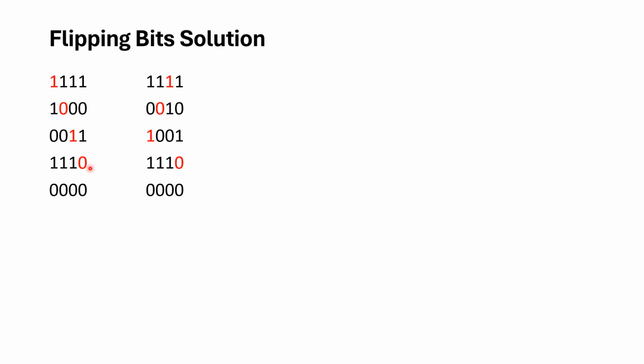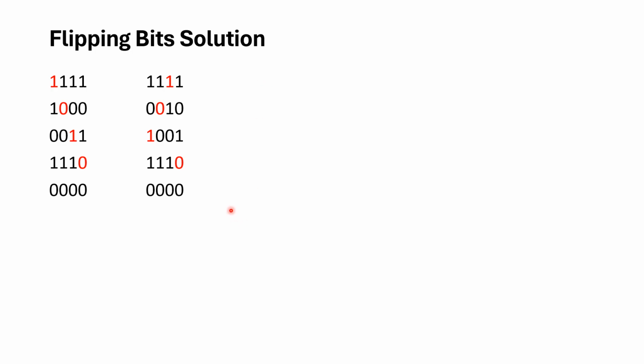So you can do this in any order. The key is just holding a different bit position fixed in each step. So here we held the third position fixed, then the second, the first, and then the last digit fixed. And you can see, if you follow through the details, we end up with all zeros again. We could have done the second one, then the third, the fourth, and then the first, and that would have also worked. You may want to try that.